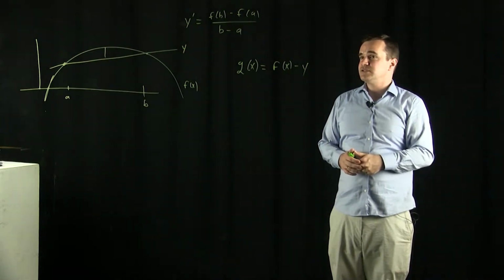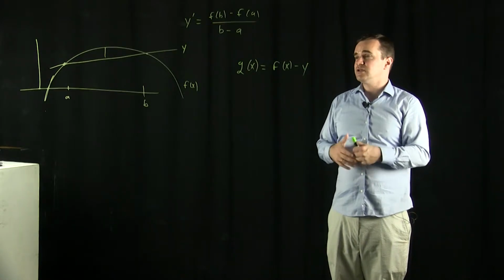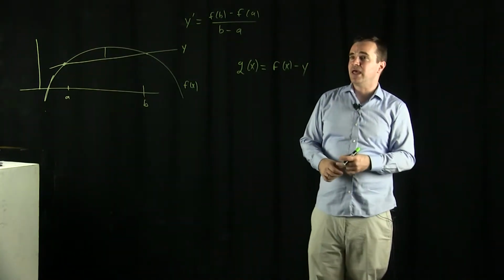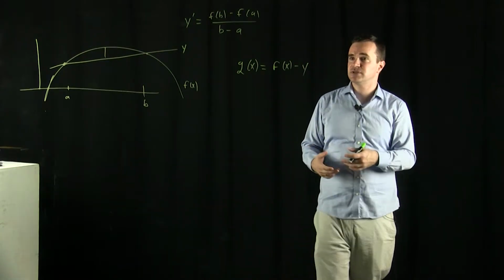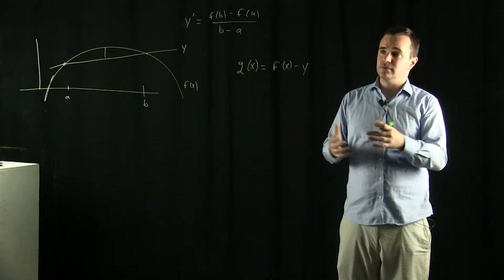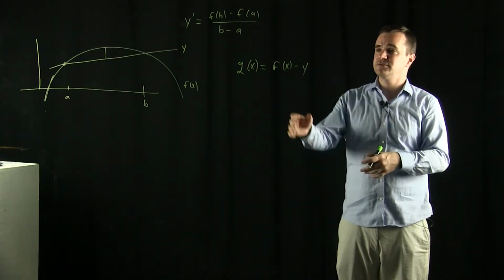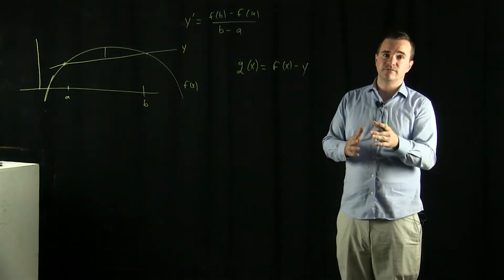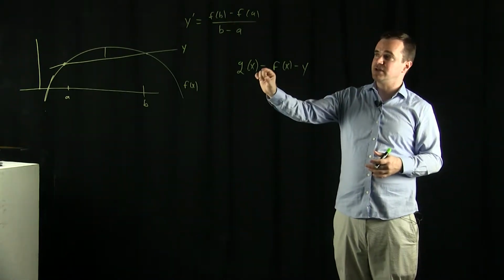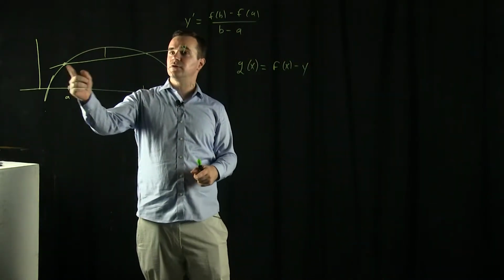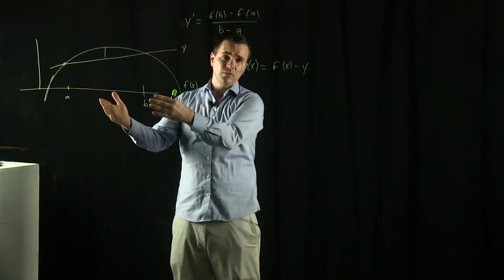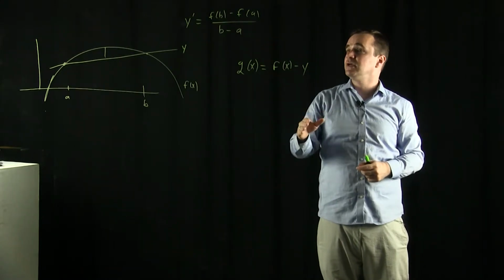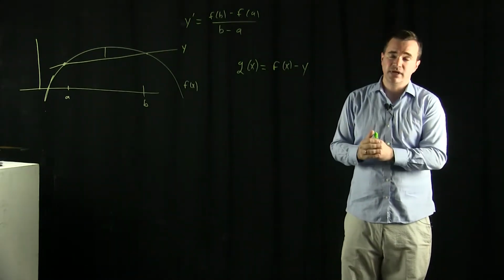And when you look at this, you can ask, does this satisfy the conditions of Rolle's theorem? I want to use Rolle's theorem on the function g. Since f is differentiable and continuous, and the secant line, the linear function, is certainly continuous and differentiable, their difference is still continuous and differentiable. That's fine. What about showing that g of a equals g of b? Well, you can see it from the picture. Since that's the signed distance, g of a is 0, g of b is 0. The distance between them is 0 when they intersect. And you can see that analytically from the fact that the secant line has to be equal to the value of the function at precisely x equals a and x equals b.